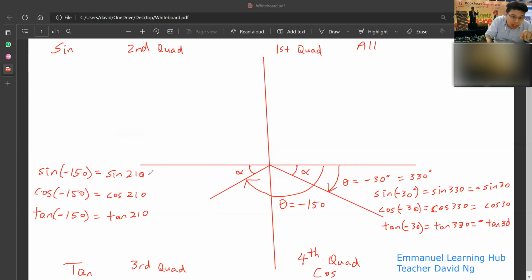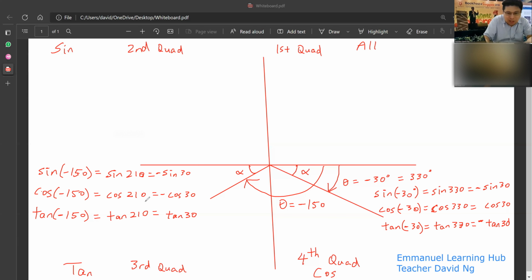Now, from the positive perspective, the question is a lot easier to handle. So you write sine, cosine, tangent of 30 degrees. 30 degrees is your basic angle. That's why the basic angle is important. Now the question is, two of them are negative. Which two? Sine and cosine are negative, because 210 degrees lies in the third quadrant, or negative 150 degrees lies in the third quadrant.